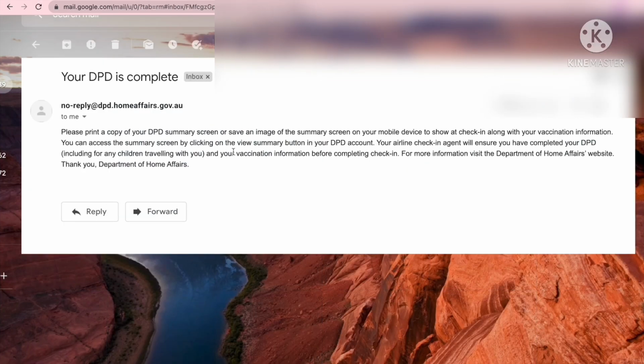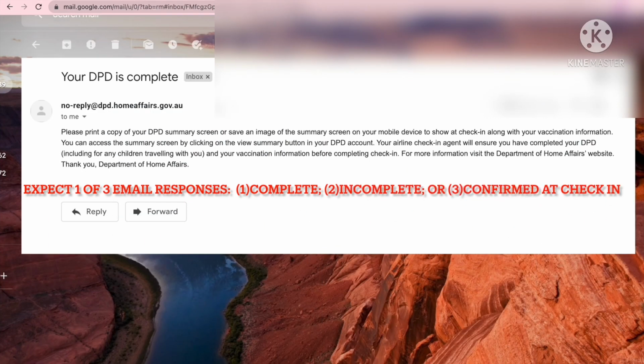And once your DPD is complete, you should receive an email that says your DPD is complete. And it will read, please print a copy of your DPD summary screen or save an image of the summary screen on your mobile device to show at check-in along with your vaccination information.